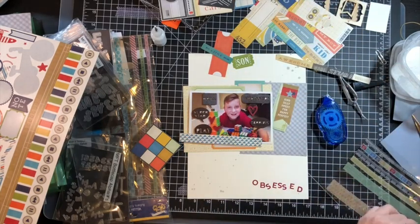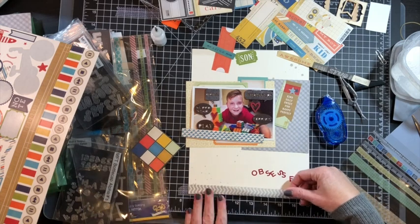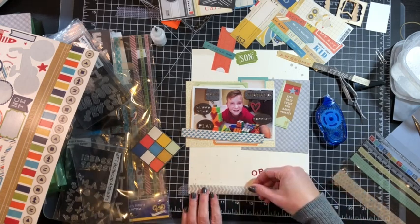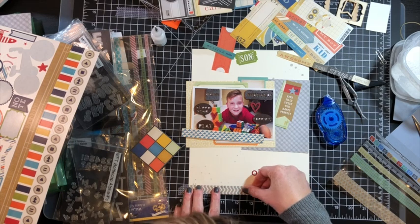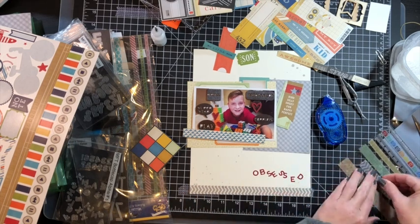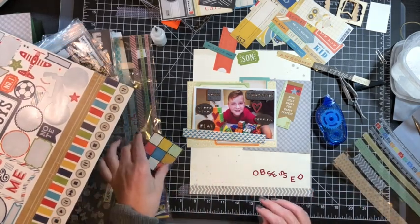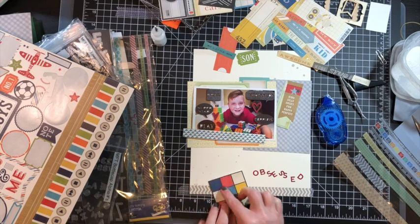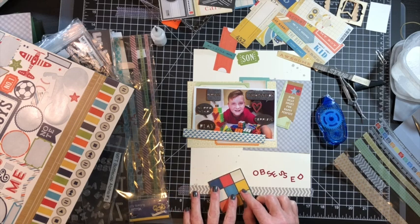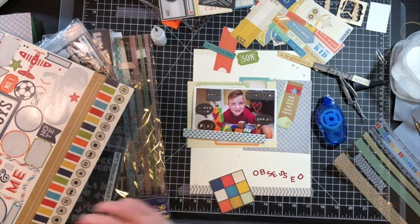So what you saw me pull there was a piece of paper, and you can see at the top of the screen that I cut it down. It was from Joann's, an American Crafts, maybe a crepe paper piece of paper, and I'm going to use it cut into bits as ephemera. So I went ahead on the bottom there and added a piece of washi sticker, which hasn't been in my stash forever. It's from Little Yellow Bicycle.